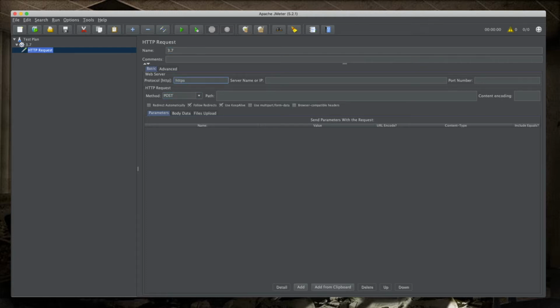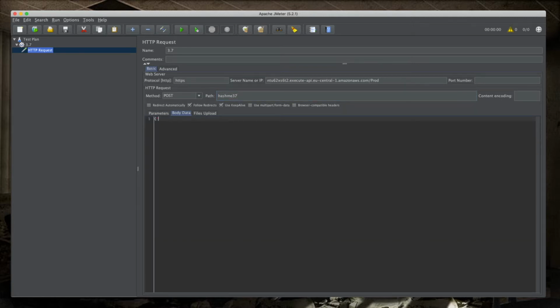So I will say it's HTTPS, and I will need to move the actual path over here. Now I need to give it a payload, and the payload is a very simple JSON document with a property called document with some random text inside.